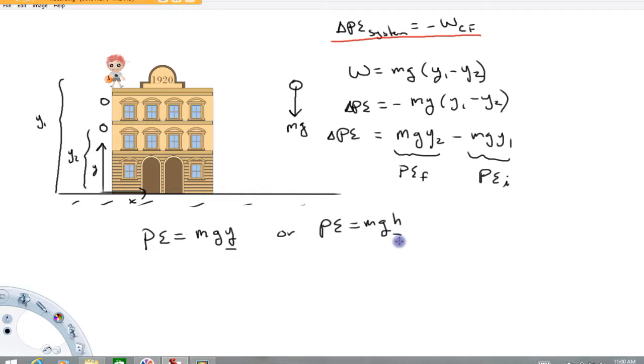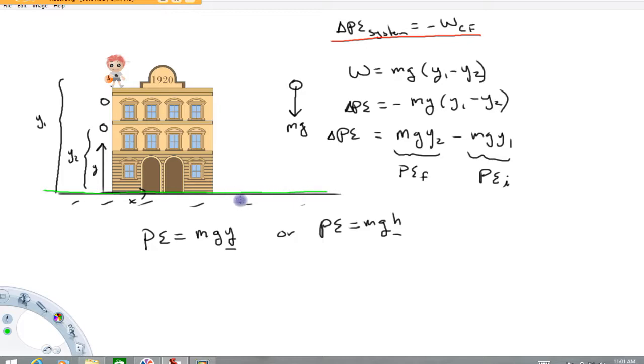And important thing to realize is that this, the y coordinate, depends on where you put your coordinate system. You can put your coordinate system anywhere you want. In this example, I've put the coordinate system on the ground, and that means that this value, the y value or the h value, however you want to think of it, is 0 when the ball is at the ground. In fact, it's 0 as long as the ball is anywhere along this horizontal line. That means that the potential energy of the ball is 0 on this line.